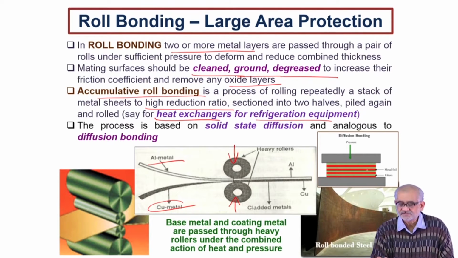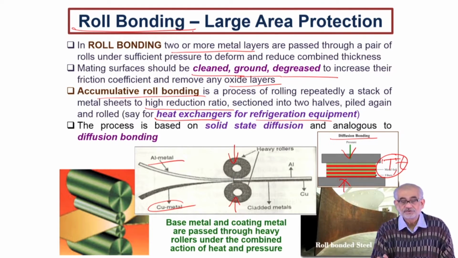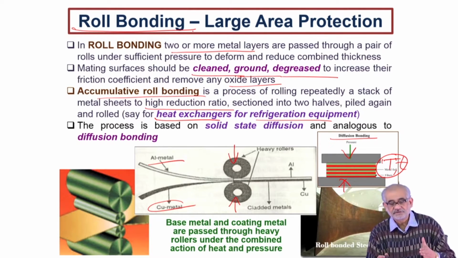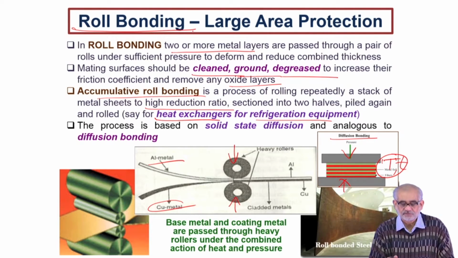Now when you apply pressure and then expose to high temperature, diffusion takes place all along the surface, throughout the surface, at this high temperature for a period of time, and they form complete diffusion bonding. So this is diffusion bonding and not necessarily diffusion coating. This also is roll bonding and not necessarily coating. So you retain the exact composition of the coating material, unlike in the previous cases where the composition varies and various aluminides, silicides or chromides form.